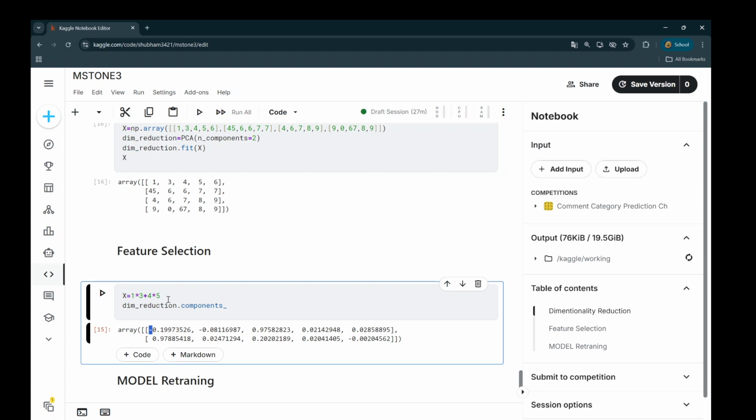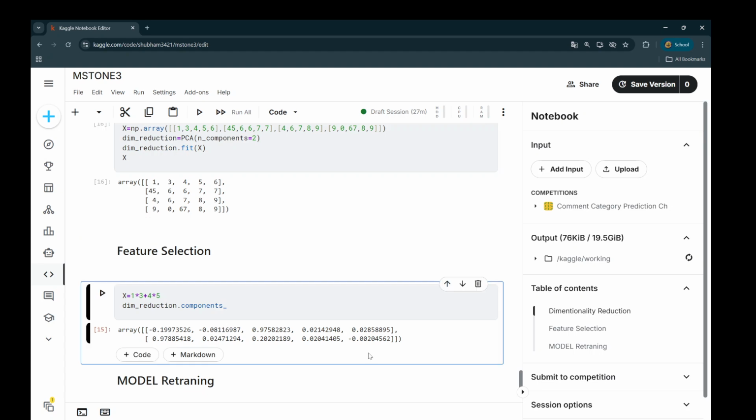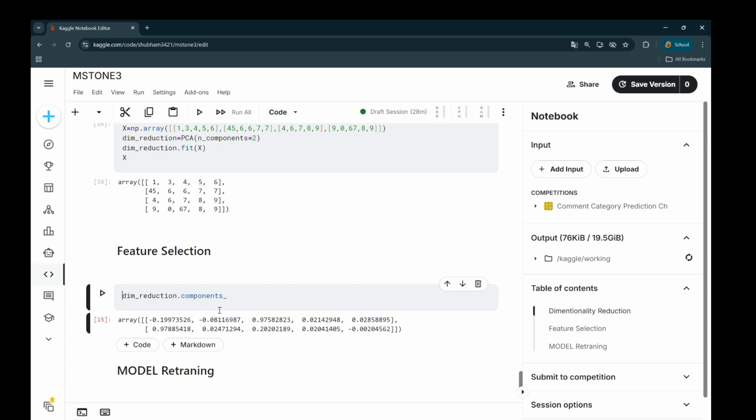Basically, what I mean to say is it is taking a shadow of all the features. See, 1, 2, 3, 4, 5. Five are there, but only two features are there. That is sure, no doubt about that. But instead of four features, it is actually taking two features because we have told it. How it does that is it is actually taking the projection of every feature. Remember this: it is taking the projection of every feature, nothing more. And this is also a part of feature selection, and in this way you can do feature selection.